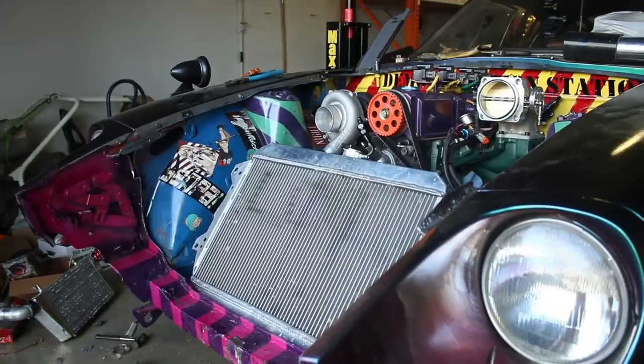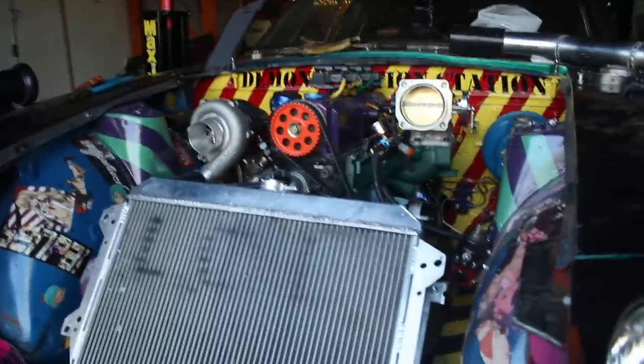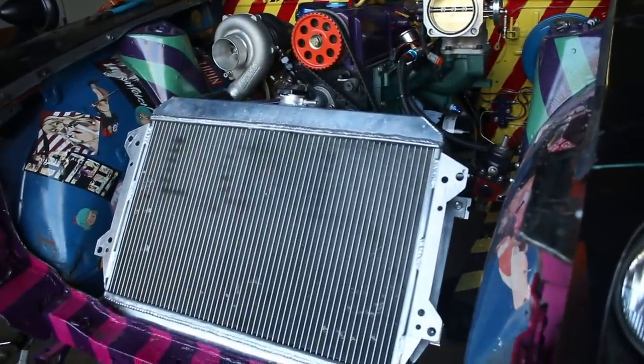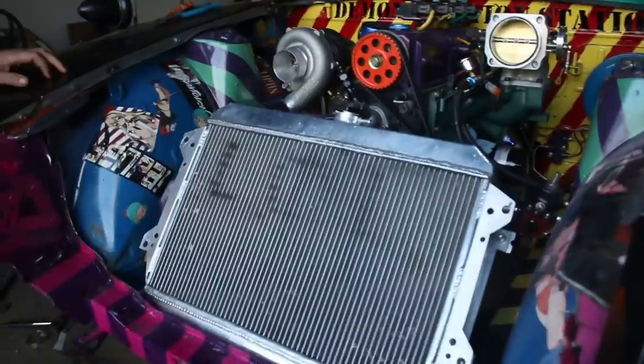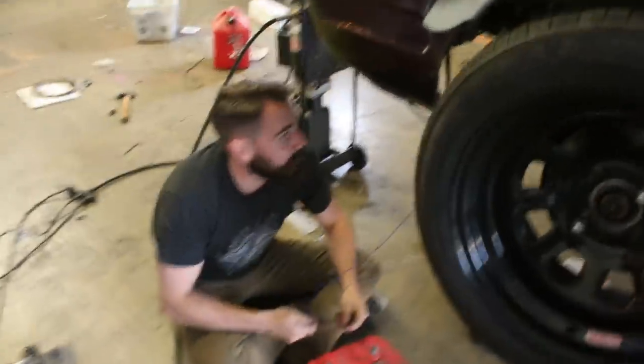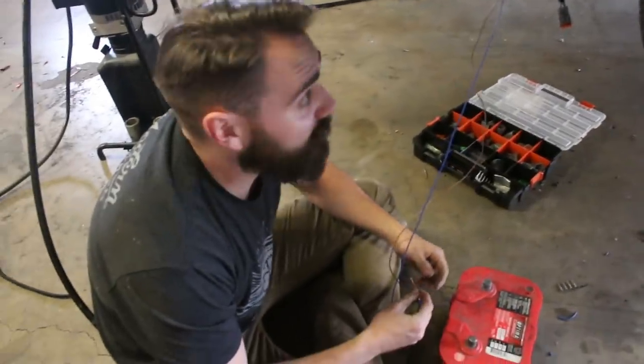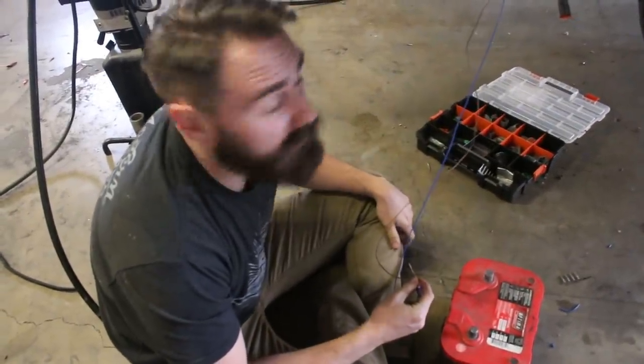One of the first things we need to do is get the radiator into the position we want - not touching the pulleys and at the angle we want. So we're going to make some temporary brackets so we know how to build our tubular support. Devin's just informed me that the fuel pump wiring is done, but for testing purposes since we've decided we're not going to do first start until Saturday, we're going to get all the front end stuff sorted out first.